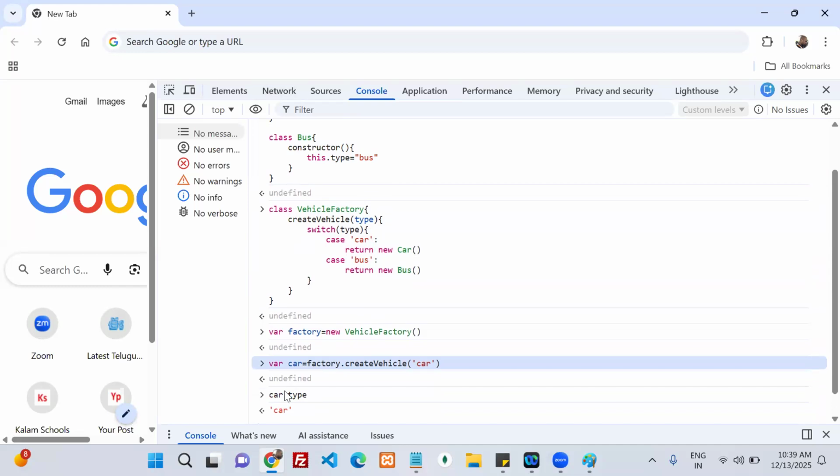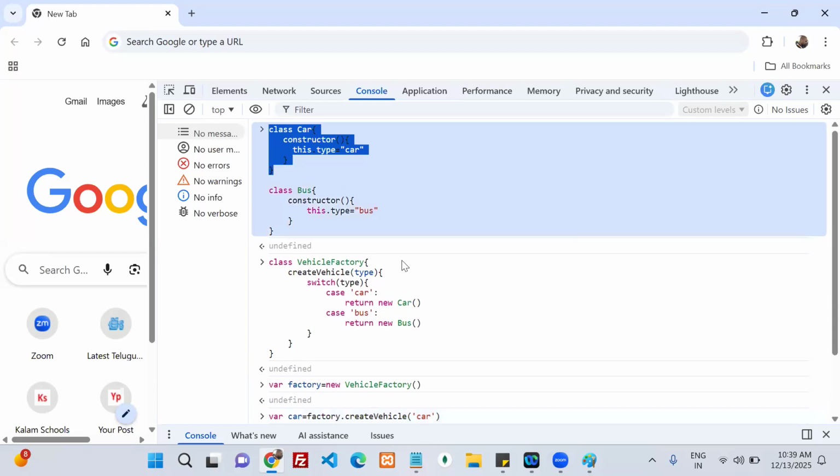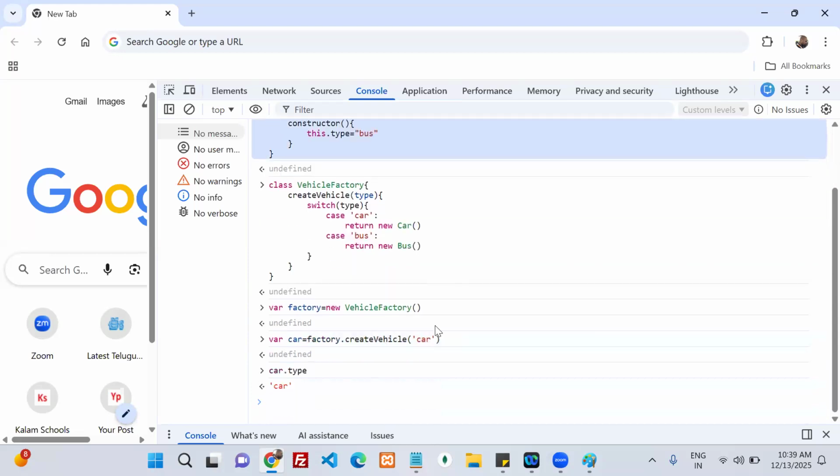Usually, if you want the car, you create a class of car and then car equals new car, and you give that car object or not. Yes or no? But here that is not happening, right? Am I exposed anywhere to the customer? Does my customer anywhere create an object, new car, something like that? No, right?